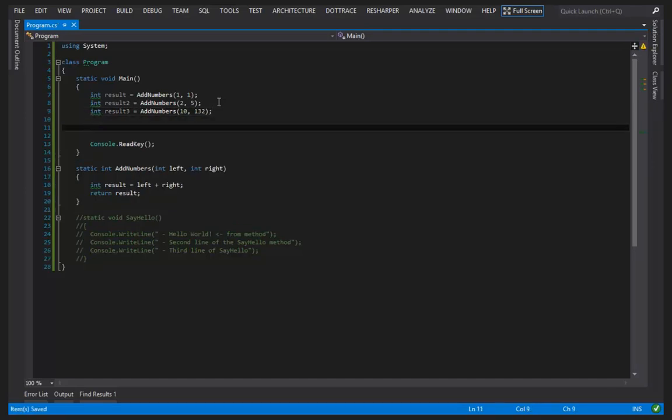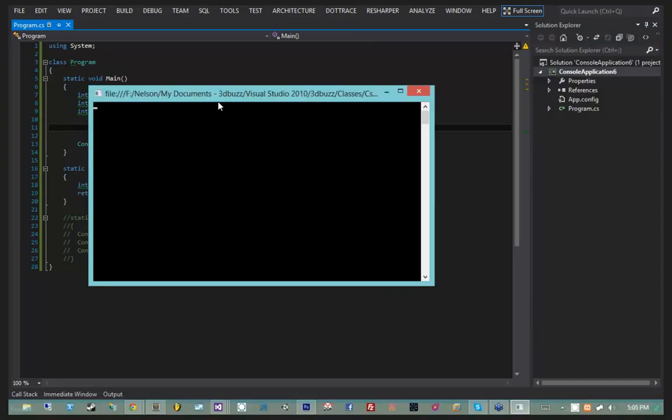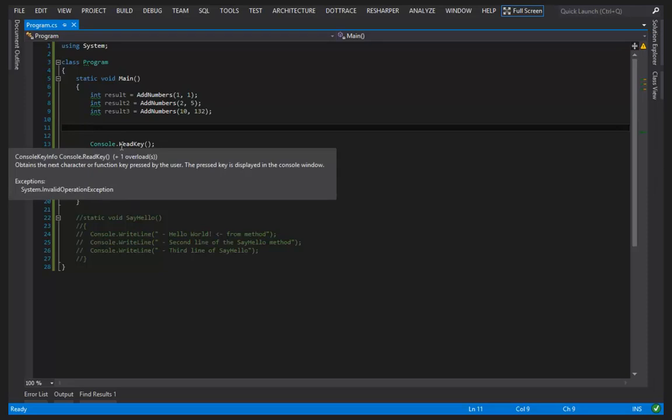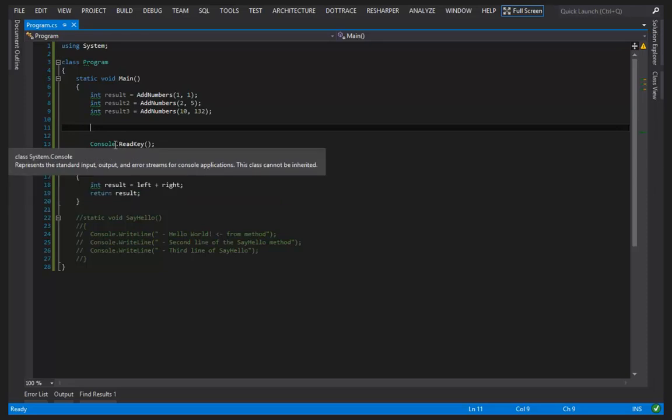And when I run this program, what's going to happen? Well, nothing. Nothing's going to happen because there is no output in this program anymore. The only console input-output that we're doing is this Console.ReadKey, and that's not going to affect anything. That just pauses the console. So what we've done is conceptually very important. We have made it so that AddNumbers is no longer responsible for printing itself.